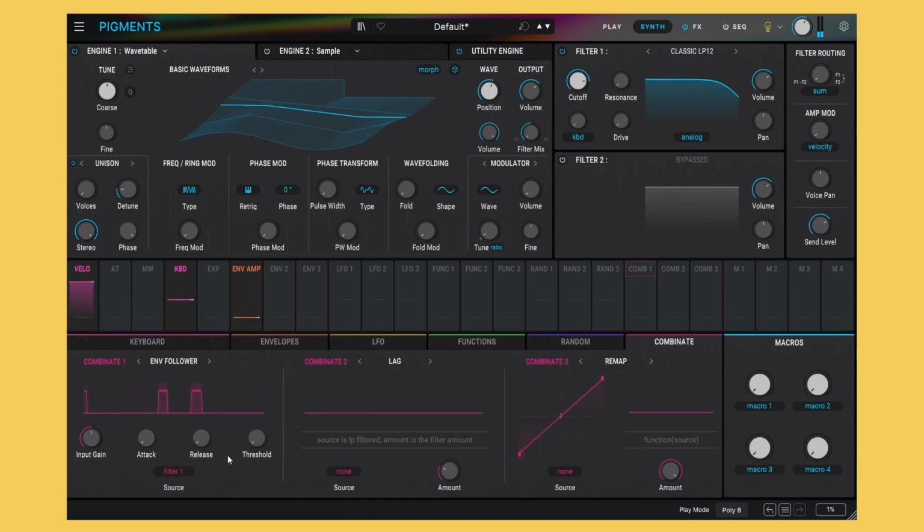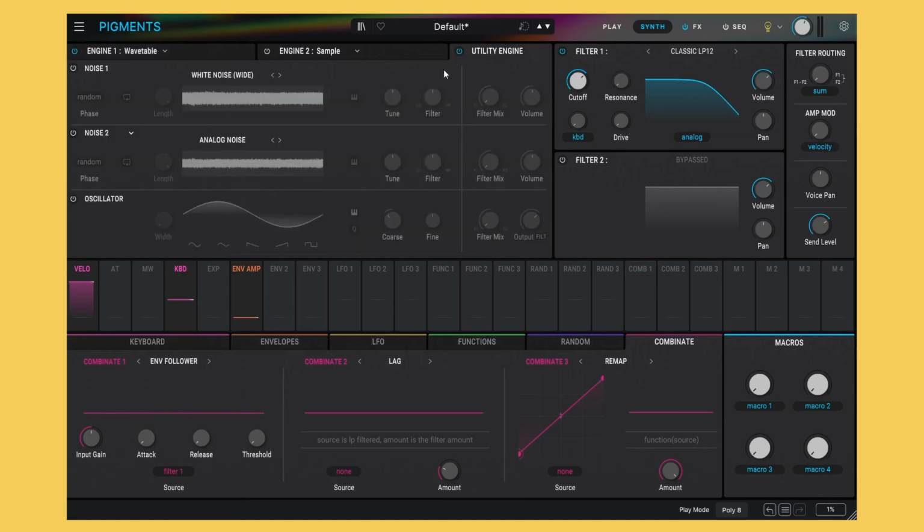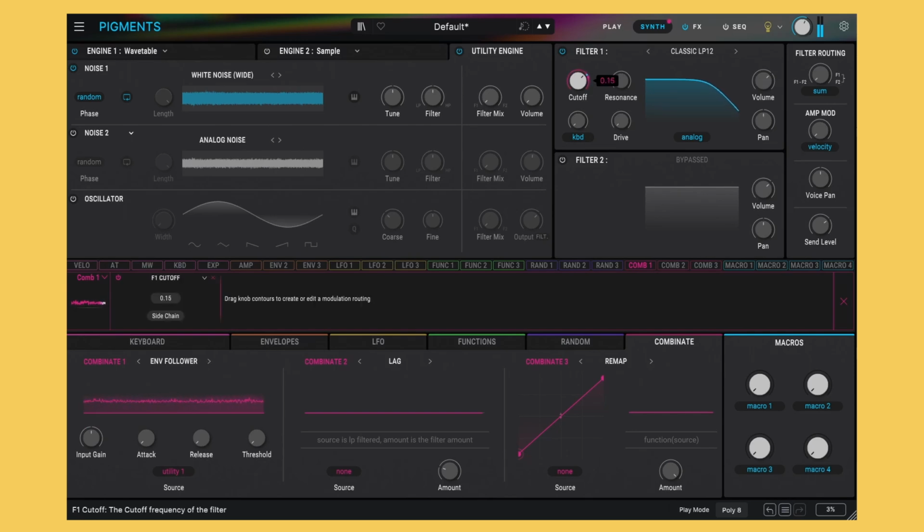All of these controls are very common for an Env.Follower. I think this addition is great because we can listen to different sources. Let's say that I want to listen to noise and I want to modulate the cutoff with some noise. Well, we can. I can go to the utility engine, I can enable the noise 1, and I get some white noise. But on this one, I can go all the way down in volume. And now the source, instead of being the filter 1, I can use the utility 1. Noise is all the way down, but we are listening to that to generate a modulation. And now I'm going to take the Combinate and go up, and now we have a little bit of modulation with noise.